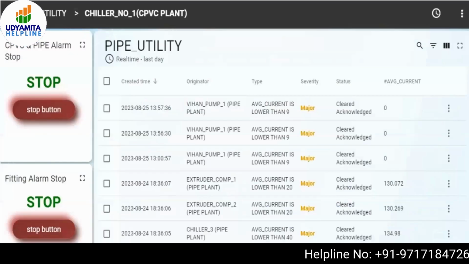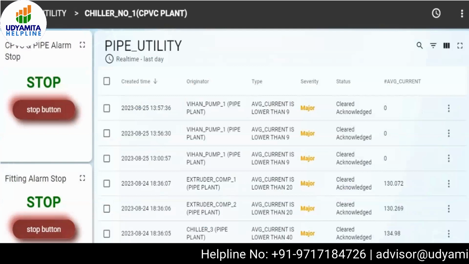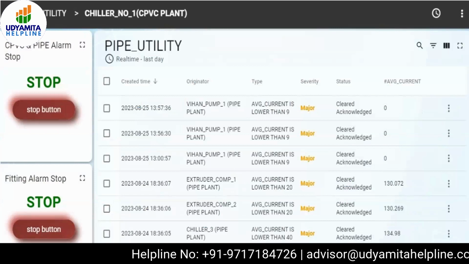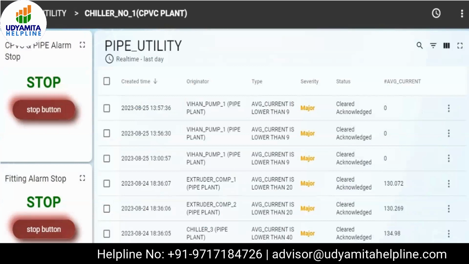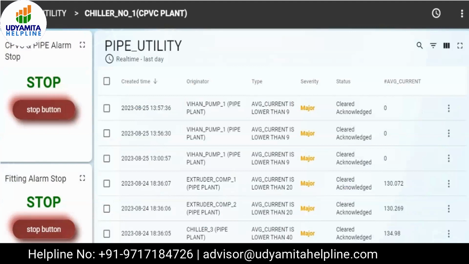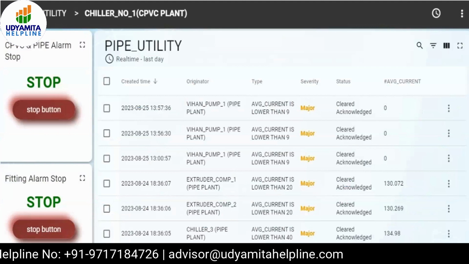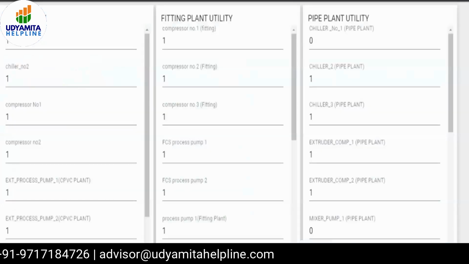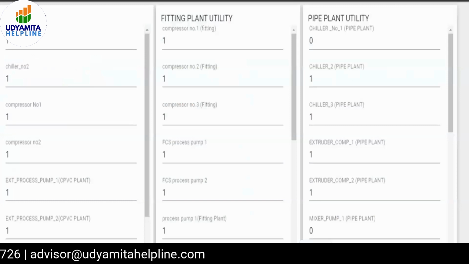And in our software, we have also made some kind of grouping, like maybe departmental wise you can monitor, or day wise, shift wise, or week wise, depending upon the analysis that you want. So you can do all those, and you can set alarms, and those alarms will directly come on your WhatsApp or in your Telegram or in your email or in your SMS.